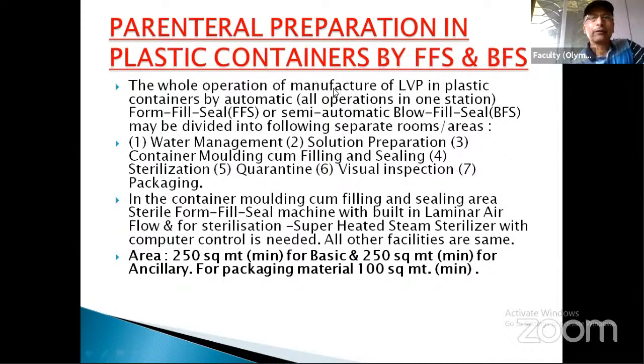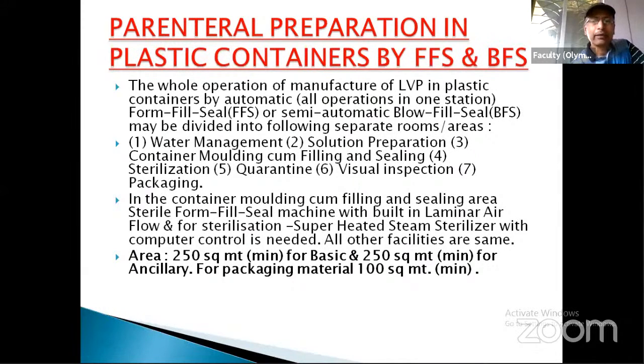So same thing, like glass containers, it is also separated in the same way. Only one thing is different here. That is the container molding, along with filling and sealing, will be done here. Container closure washing system is not here. And the sterilization is also different, because here you have to use the superheated steam sterilizer only, with computer control for timing and temperature, computer control machine, superheated steam sterilizer. Dry heat sterilizer is not possible because the plastic container, you cannot use dry heat sterilization.